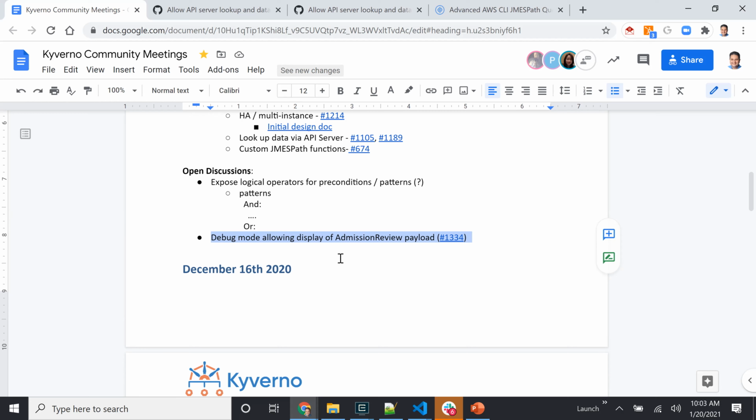And maybe that could also be a flag that's passed into the deployment. But I thought the simplest way to stem the flow of thousands of lines of logs would be an egg timer concept: starting now for 60 seconds, write out all the admission review data that you get. After that expires, go back to your normal logging.